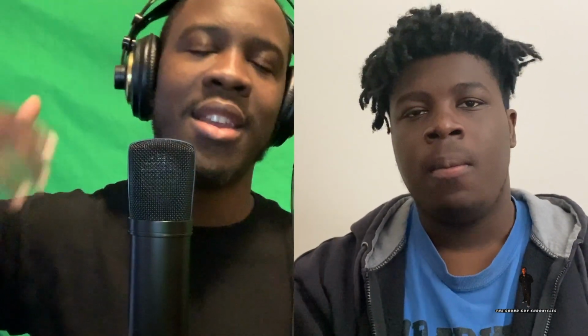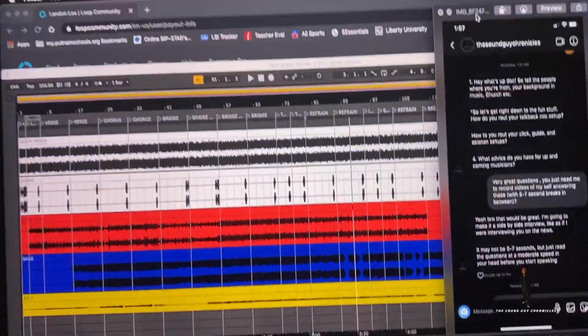Interesting. So how are you routing your click and guide in Ableton? How do I route the click, guide, and Ableton setups? That's a very good question. I'm going to show you how we do that right here.